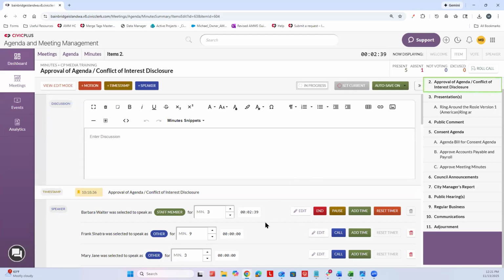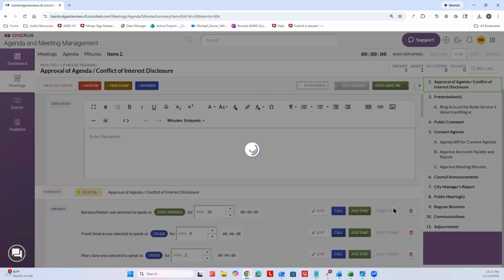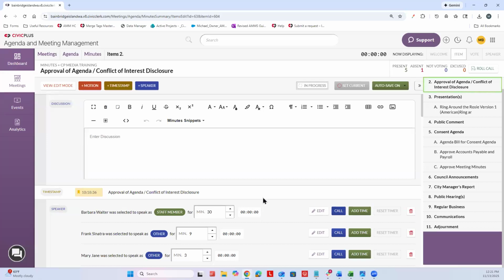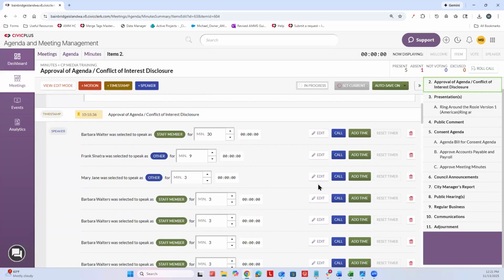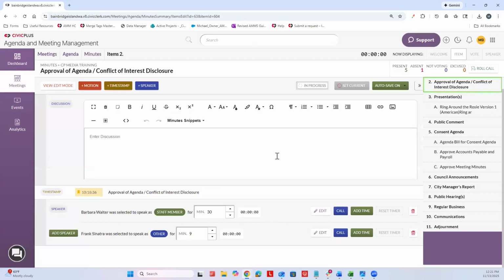All right. At any point, you can also pause, right? Or I don't know why you want to do this, but you can add time to their speaking as well. All right. Or if an alarm goes off and people have to evacuate and then reconvene, you can always reset their timer, right? Giving them their time back so they can start speaking again. All right. Barbara wants to speak a lot. Okay. And at any point, if someone said they were going to show up and didn't, you can always remove people at any point. All right. And this is good just in case you need to come back, and keep in mind, it's going to remain this way until you modify it.